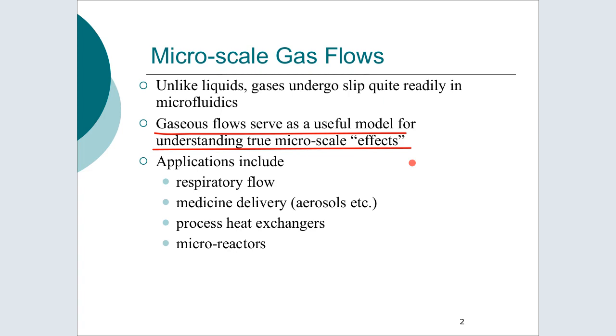If you compare, as we did in class already, the density of a liquid, for example, is of order 1,000 kilograms per meter cubed, whereas a gas at atmospheric pressure and temperature is about 1 kilogram per meter cubed. So there's 1,000 times less in terms of density. And with that spacing between the molecules, they're much more compressible, and we start to see the molecular behavior or discrete nature of the fluid come into play much sooner.